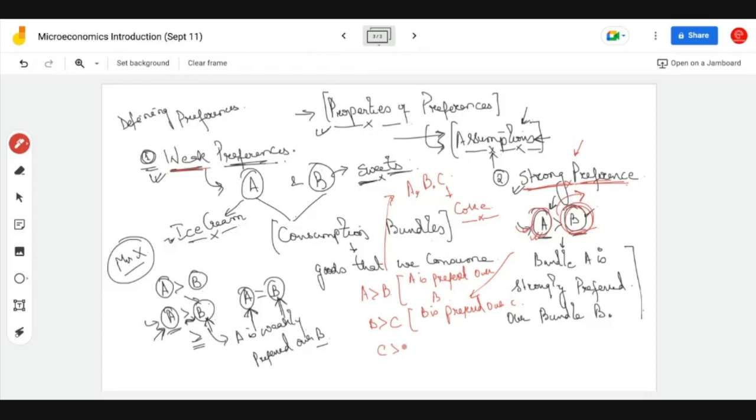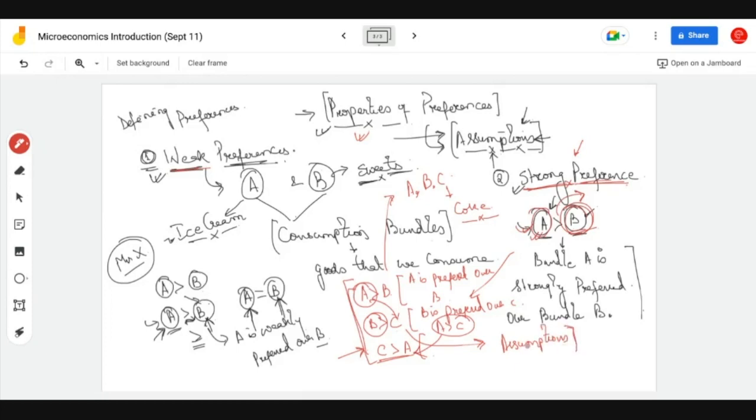And let's say C is better than A. So in this case, what is happening is that we are saying A is better than B, B is better than C. Therefore, A should be better than C also. But if you look at this part here, what we are getting is that C is better than A. So is it possible? It's possible in the real world, but for microeconomics to function properly and to understand it properly, we talk about assumptions.